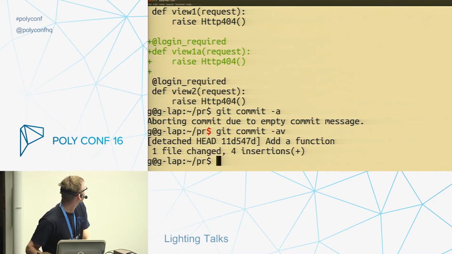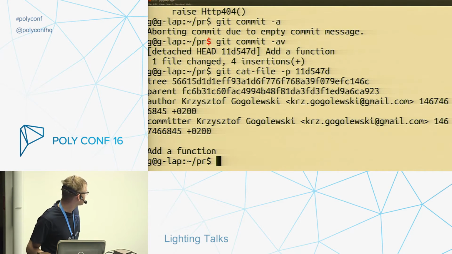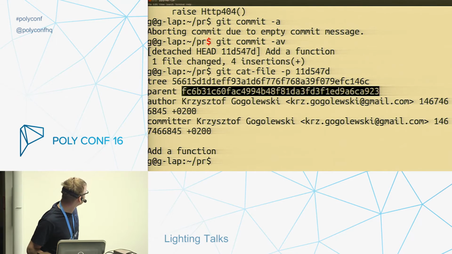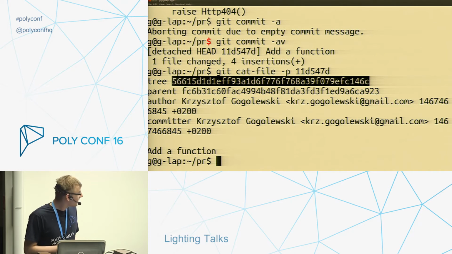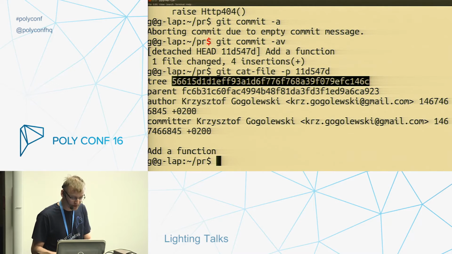Okay, so what is a commit? Well, you can type here. This is a commit. git cat-file -p displays information, and you can see that a commit is a record structure that is composed of a parent. There can be, usually it's 1, but it could be 0 if it's the initial commit, 2 or more if it's a merge commit. There is author, there's committer, there is the commit message, and there is this structure called tree. It turns out that in Git, not every hash corresponds to a commit. Git is really a key-value database where a hash can also stand for a tree object.